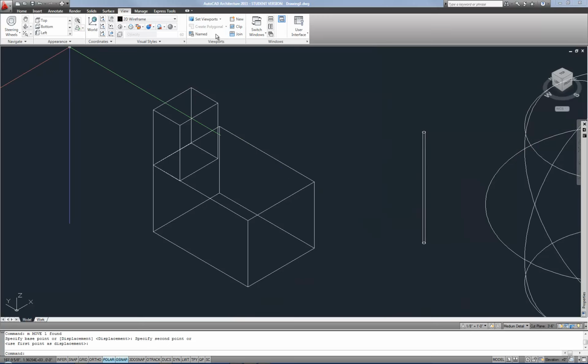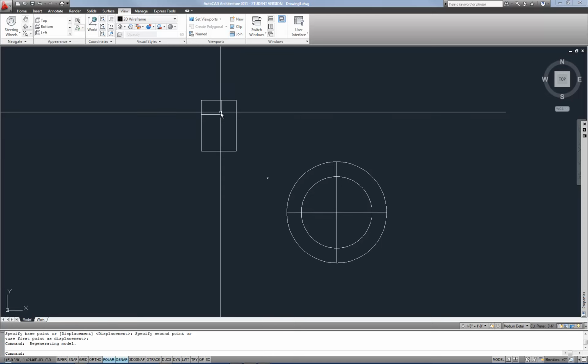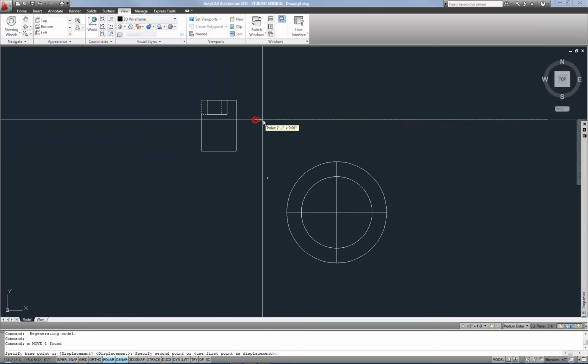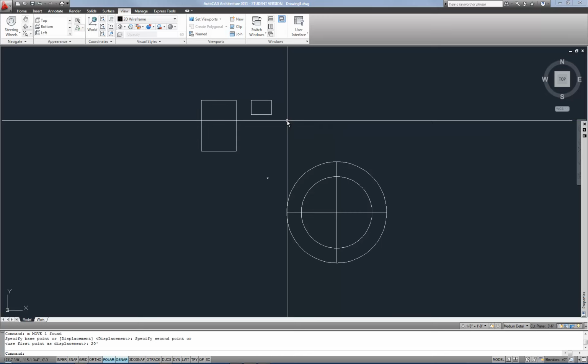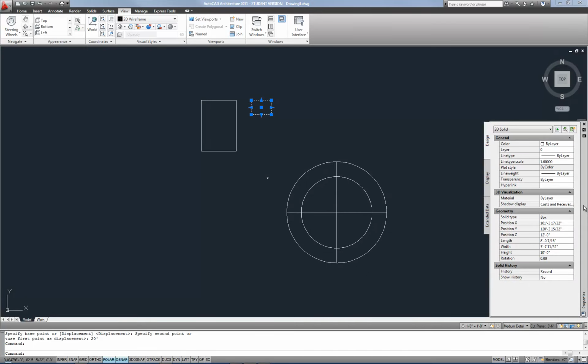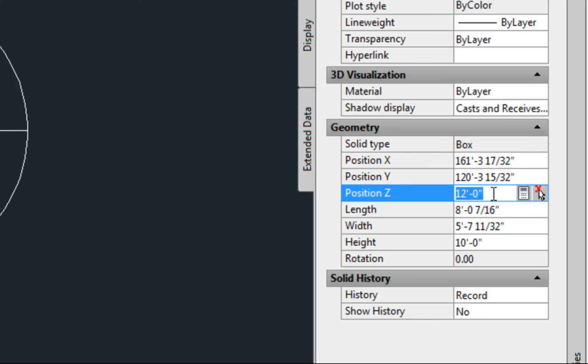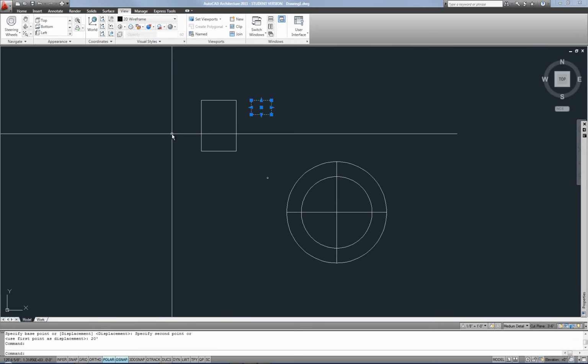It gets a little bit more confusing if you want to move things specific distances and directions. So in top view, everything's going to work exactly the same way as normal. You can slide this object over if I want. I can do my move command and slide it over 20 feet, and now it's moved over 20 feet. But if I want to raise something a specific distance and direction, how can I do that? Well, I could use the properties palette because it has your position Z right there, and that's controlling how high it is off of your zero plane in the Z direction. So that would work if I wanted to raise something.